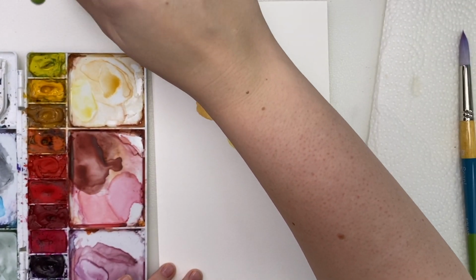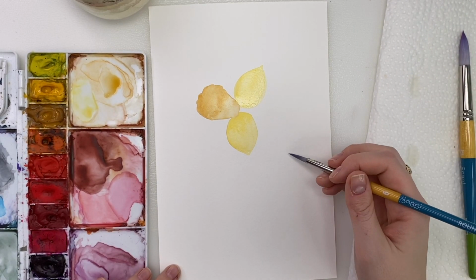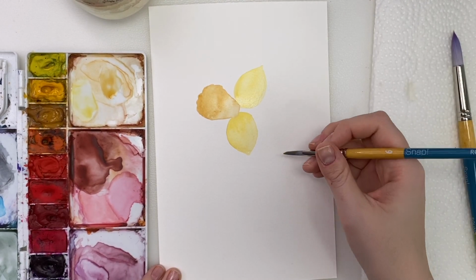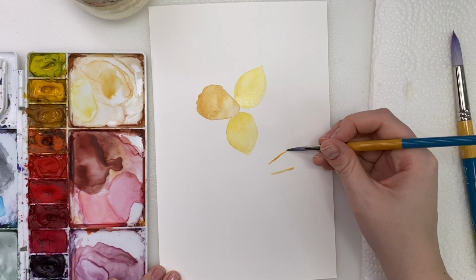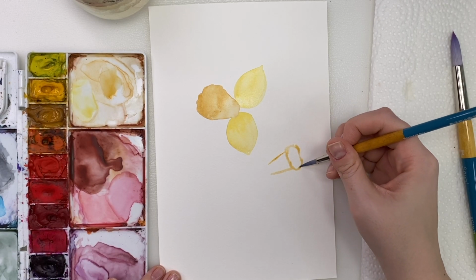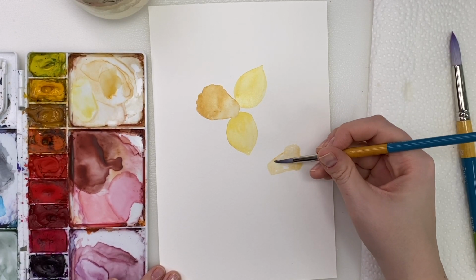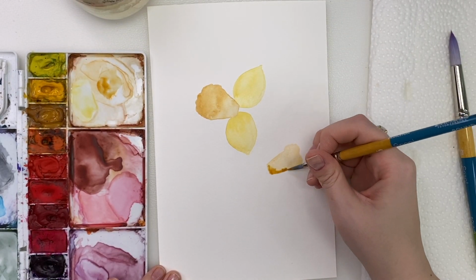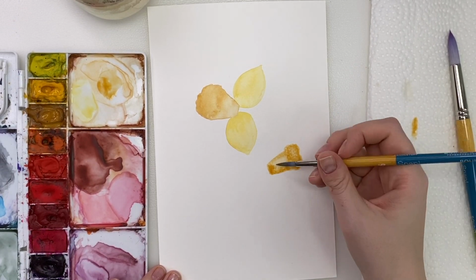I'm gonna do another daffodil down here, maybe more of a side view. Yeah, maybe a bit smaller too. So I'm just gonna make kind of that bell shape there. I do a curve and then that squiggly circle, but it's a bit more of an oval because it's more of a side view of it. Fill it in. Like so. I'm gonna go a bit darker there and then squiggly in the middle. Okay.